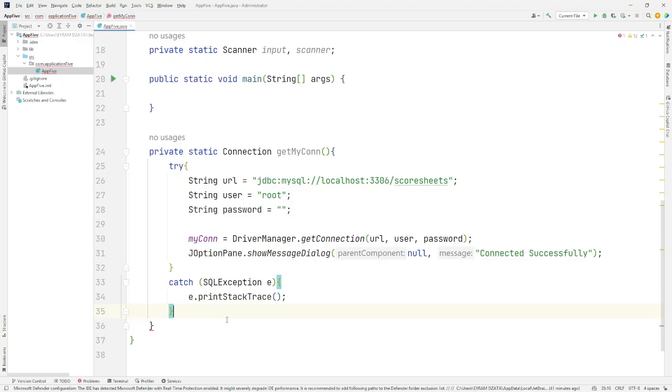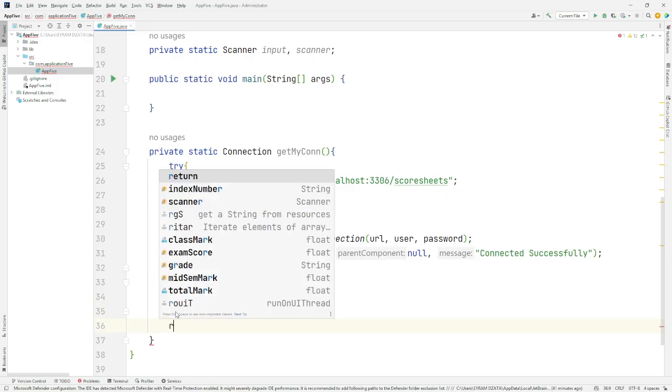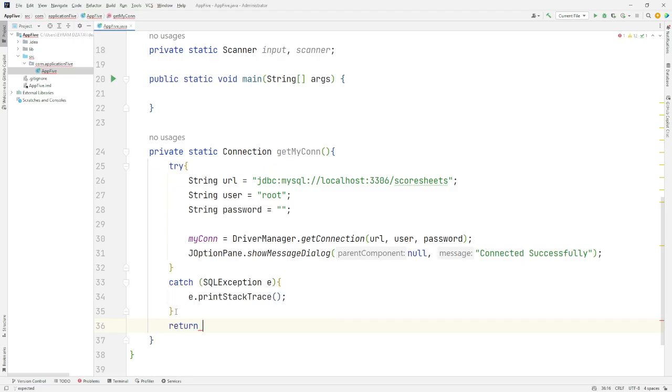So now the next thing we do is to return my con. Okay, so that's after the catch. Right after the catch, we put the return my connection.